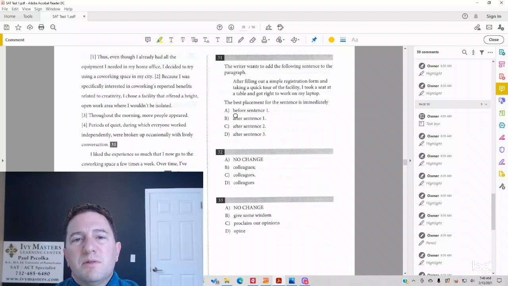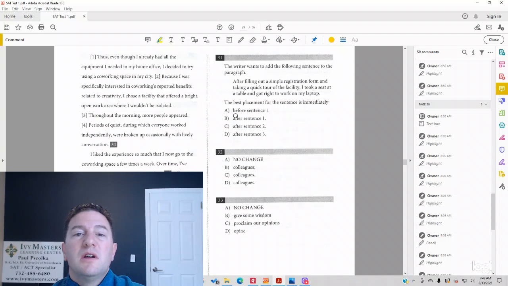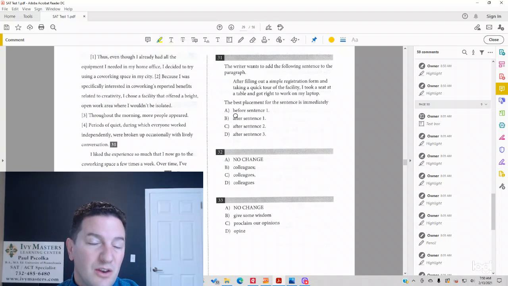When you're doing these sentence placement questions, there's maybe 5 things you want to keep in mind. One is, would you expect a paragraph to go specific to general or general to specific? Well, of course it goes general to specific. You get your main idea, topic sentence, and then you get specific supporting details after that. Would you expect a paragraph to go from solution to problem or problem to solution? Well, of course you get the problem before you get the solution. For both of those types of questions, you want to check the transition before. And one thing that students often forget is they don't check the transition after. And that's the key to getting these questions correct many, many times.